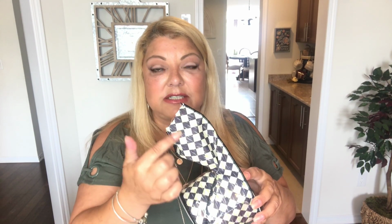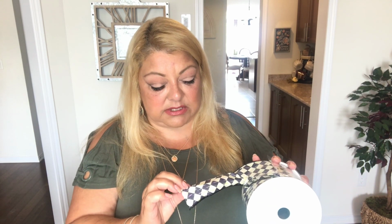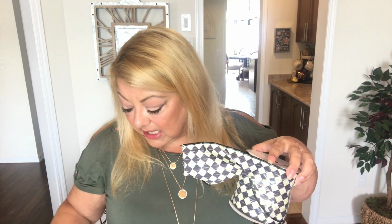Okay, now the next thing I got, I ordered off of Amazon to go with my Mackenzie Child theme. I hope you can see it really good. It is the Harlequin pattern, but it's not real Mackenzie Child. It's linked in my Amazon store. It's a 4-inch ribbon. It is wired, and it was a very good price. I have it linked in the Amazon store, which is in my description box down below. So if you're interested in it, you can click on it and get this. I love it. I think it's beautiful. I am going to use it, and it has all the colors in it, in between. I know my camera's not doing it justice. Hopefully you can see it. It's got some blues and yellows, greens, just like how this is painted. So it's a really nice touch.